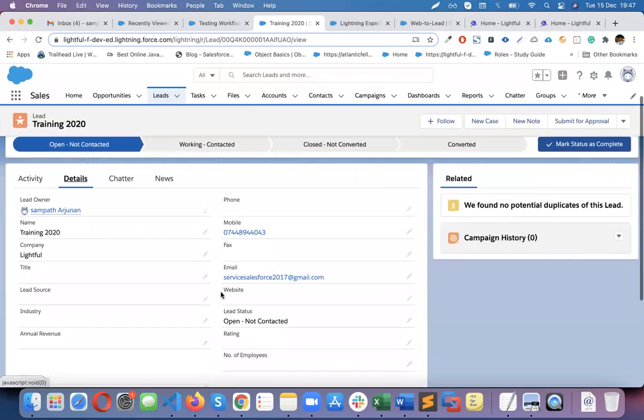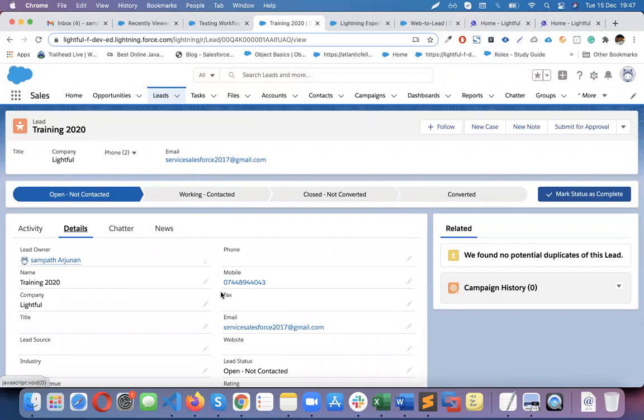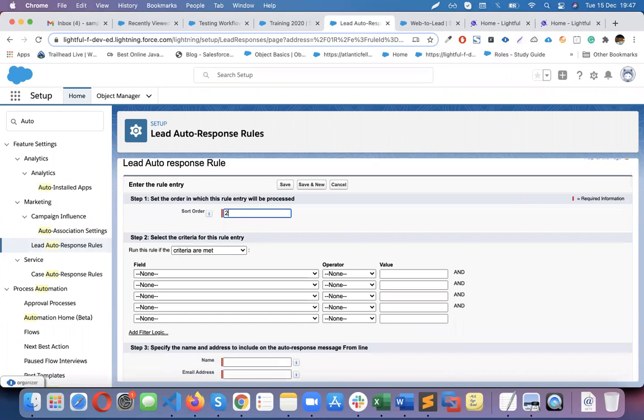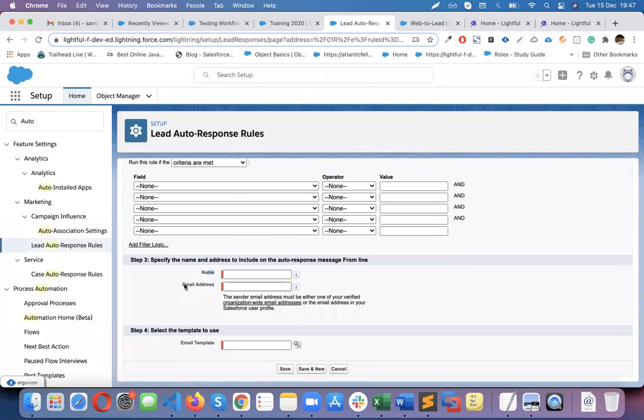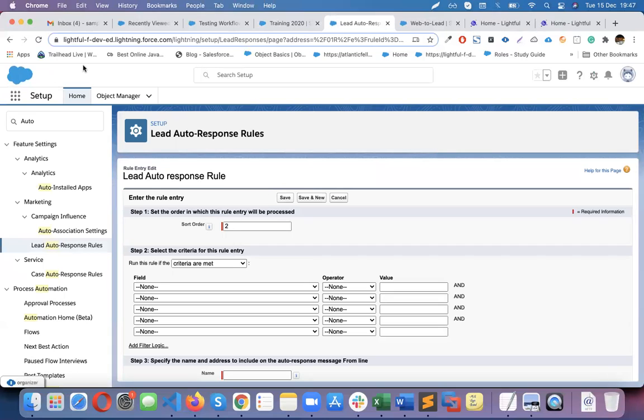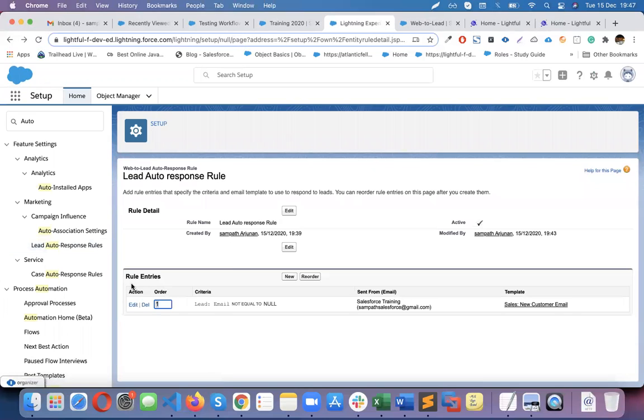Yeah, the thing is, we can give different types of rules, right? One based on preferences. But are we able to use different email templates for each rule, or can we use only one template for everything? So as soon as you create a new order, you can use a different from email. Okay, whenever we create different rules, it will change. Not rules, we are creating rule entries, not creating the rule.